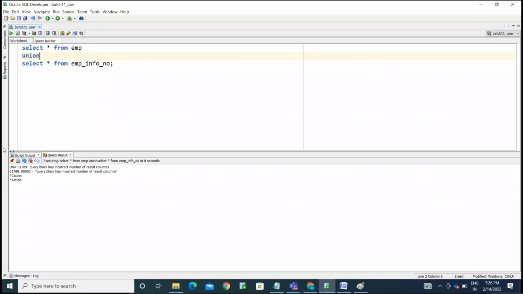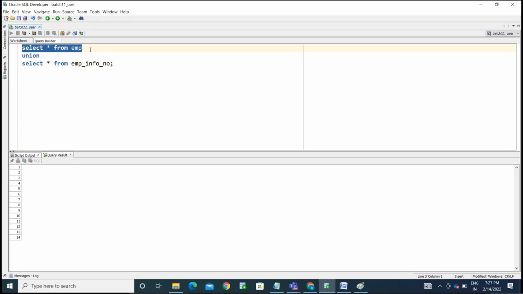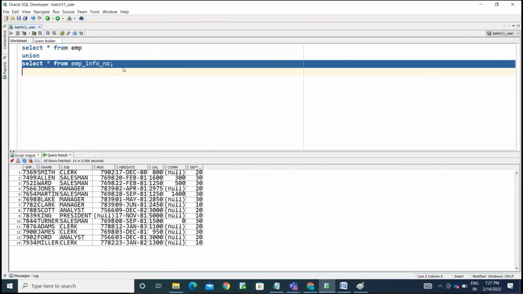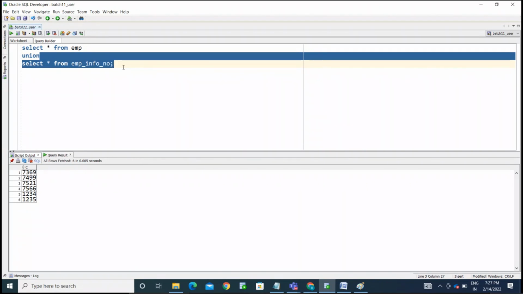See here, it is giving the error: the query block has incorrect number of result columns. As I said, the number of columns must be the same in the column list. The first query has 8 columns, but the second query has only 1 column.